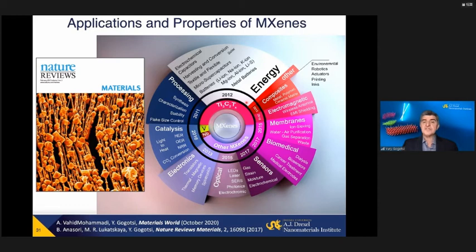There are applications in electrocatalysis. For example, Mo2C is an excellent hydrogen evolution reaction catalyst. You can also do photoelectrochemical catalysis because MXenes are plasmonic materials. You could see these different colors for different MXenes in the beginning. About 50% of all publications today deal with a single material, titanium carbide Ti3C2Tx MXene. Tx stands for surface termination. Sorry, I didn't explain it from the beginning, and I used it in many slides.